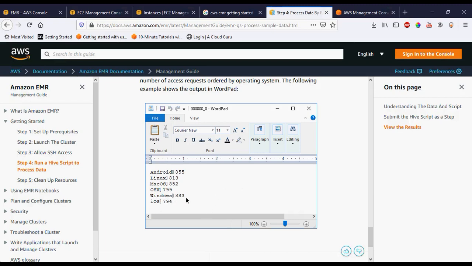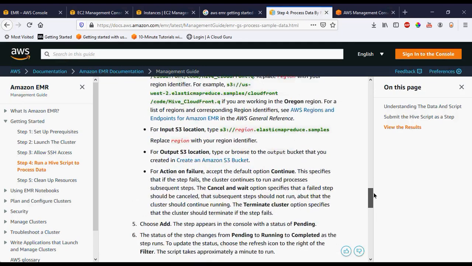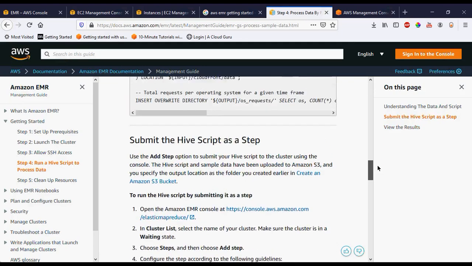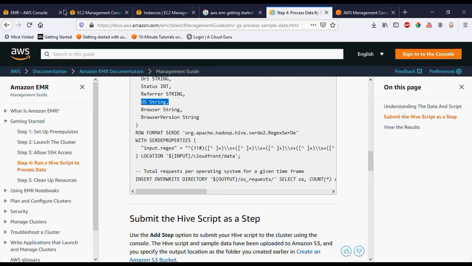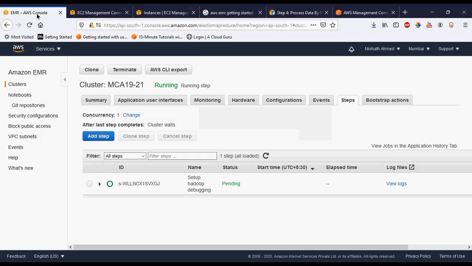This could be your output after completing your EMR executions. We'll just head on to this site, this is the dashboard of EMR. Still it is running. We need to wait.